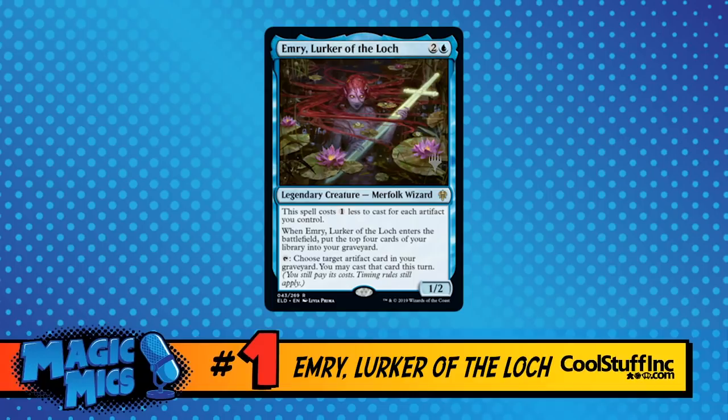Do you know how this works with Mishra's Bauble and Jeskai Ascendancy? So you crack the Bauble, it goes in the graveyard. And then you do the Jeskai Ascendancy thing, and it just whoop, and you can go through your whole deck. Oh my god! It goes through the whole deck and makes Emry as big as your deck is. 0 mana. You play your Astral Cornucopias. You play your Ever-Flowing Chalices for 0, and you keep the beast going.